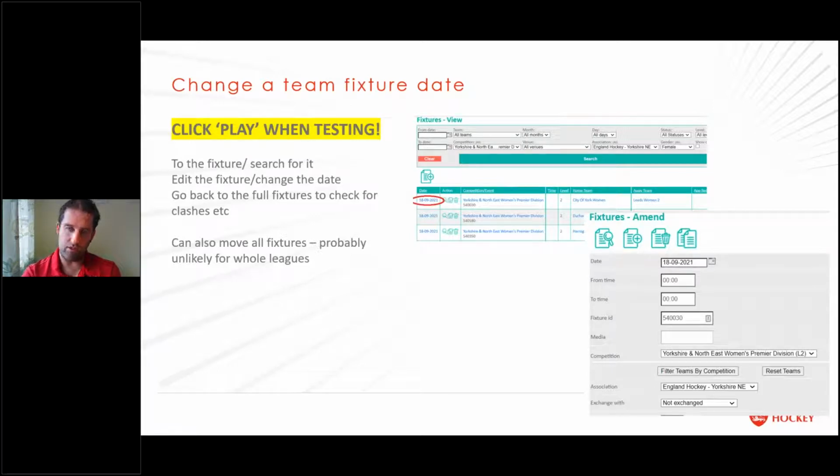each of the elements on this screen are limited by the access you're given. So here you'll see that everything looks as if it can be changed. Your competition admin will not necessarily allow you to change every single element. This is a super user level of access. You will be able to change the date though. So you just change the date in the relevant column, and then there'll be a button that says save. You must press save, because if you don't, the change won't be impacted.